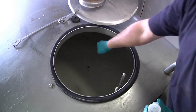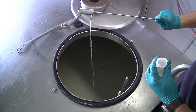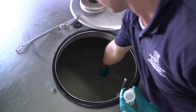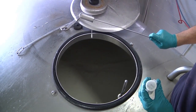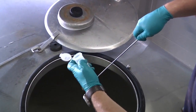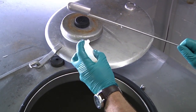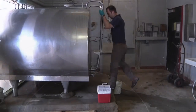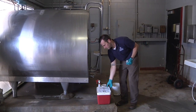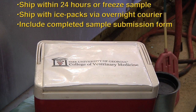Collect a sample of milk from 4 to 6 inches below the milk surface and discard it because of the antibacterial effects of the residual disinfecting solution. Repeat once more, then carefully pour about 20 milliliters of milk into a labeled sterile sample tube. If the sample will not be shipped to the lab for culturing within 24 hours, it should be frozen until it is shipped. Bulk tank samples should be shipped in a cooler with ice packs by overnight courier. Be sure to include a completed sample submission form with the sample.